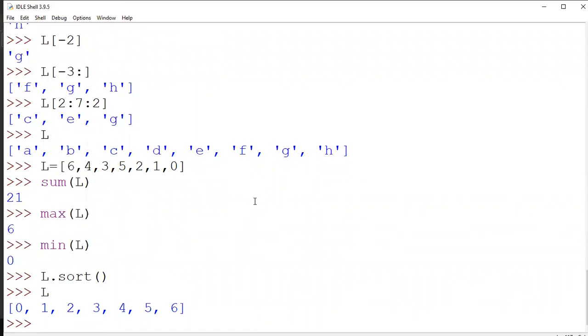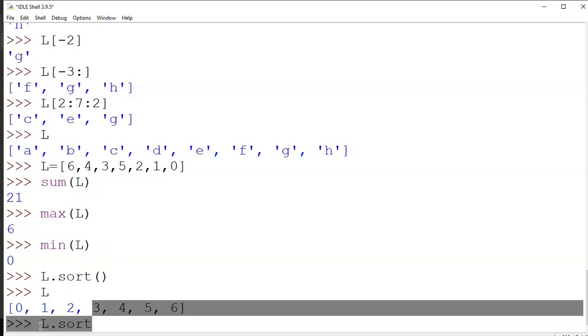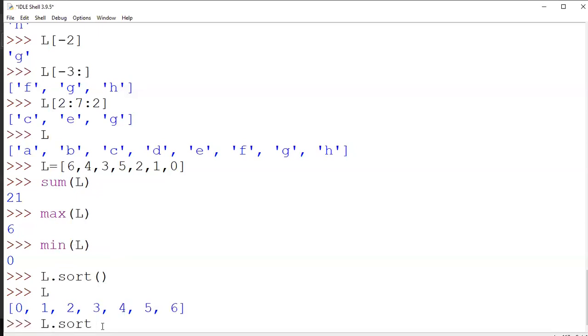You can see this is my list where the numbers are not sorted. But here I have just called the method sort. When I call that, the list elements are sorted. At the same time, there's another method which we call reverse.